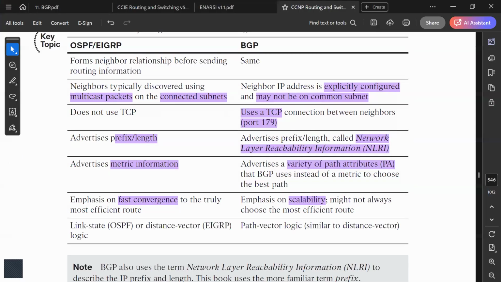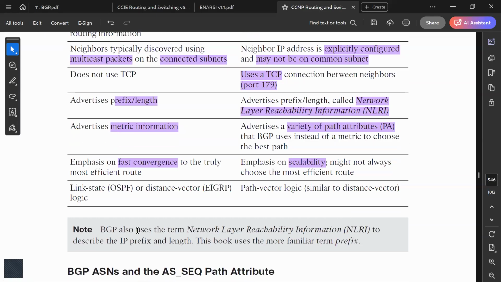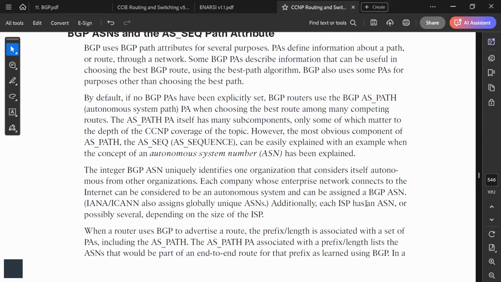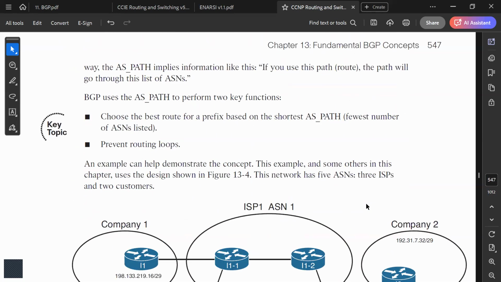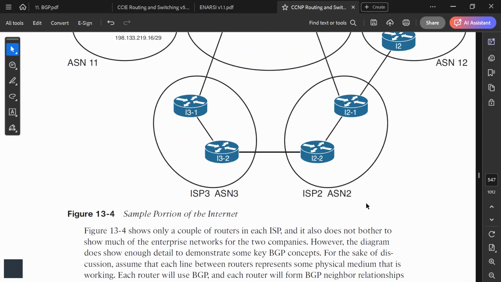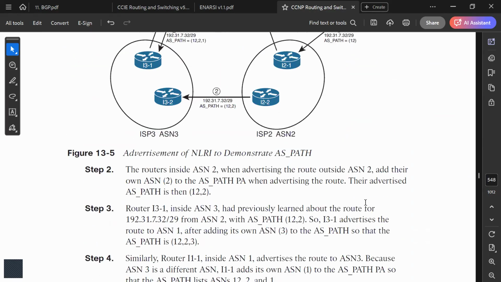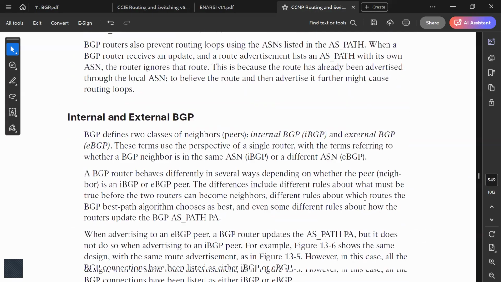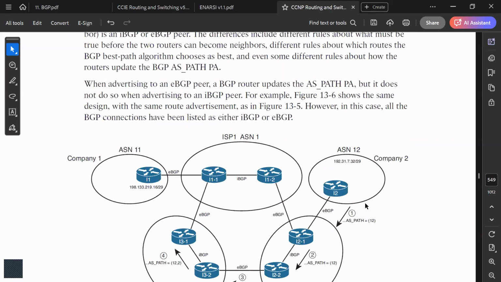So BGP also uses the term network layer reachability information to describe the IP prefix and length. Same thing. That means the routing update, or the route, is the NLRI. Then the ASN, internal, external.